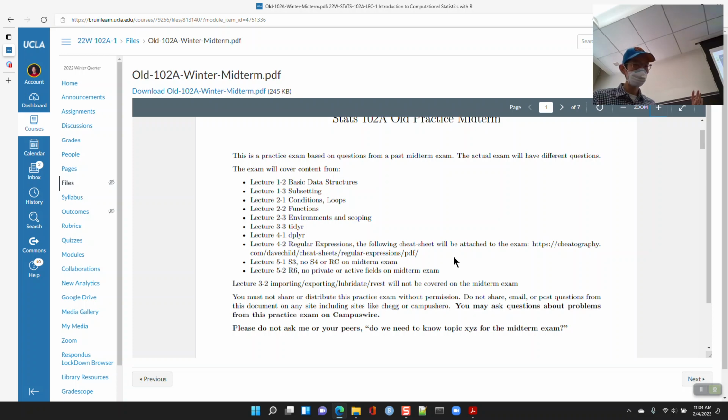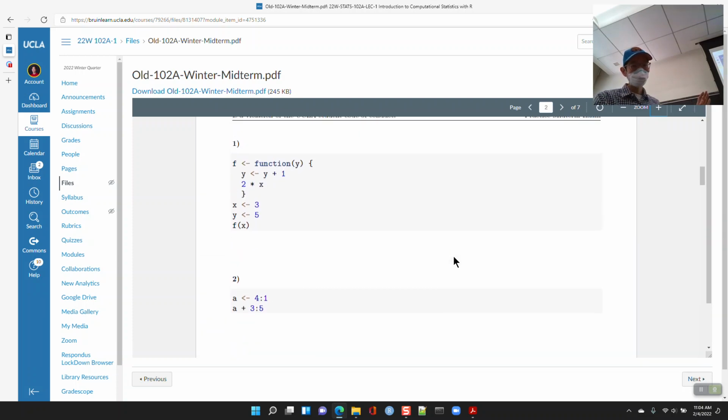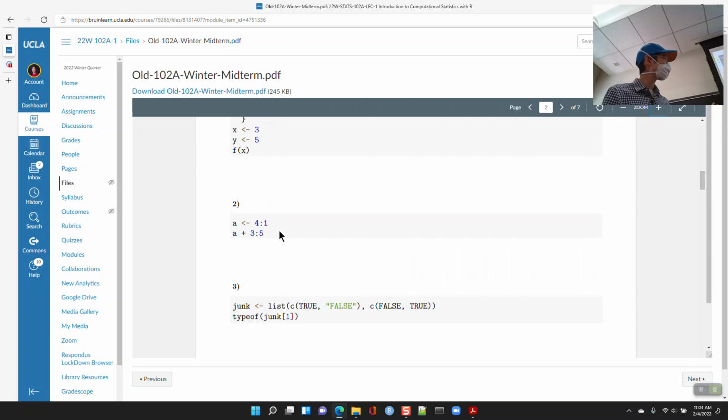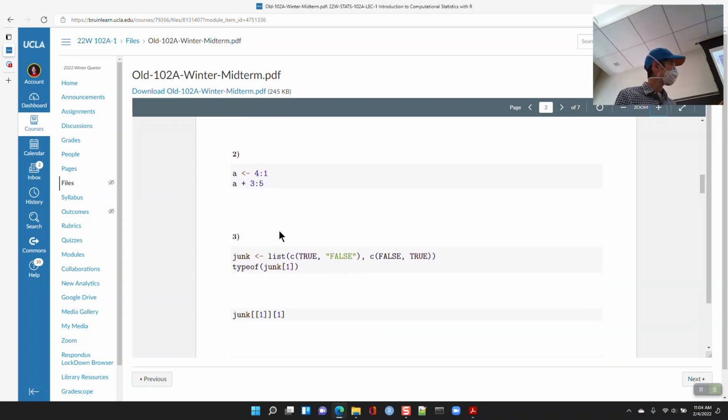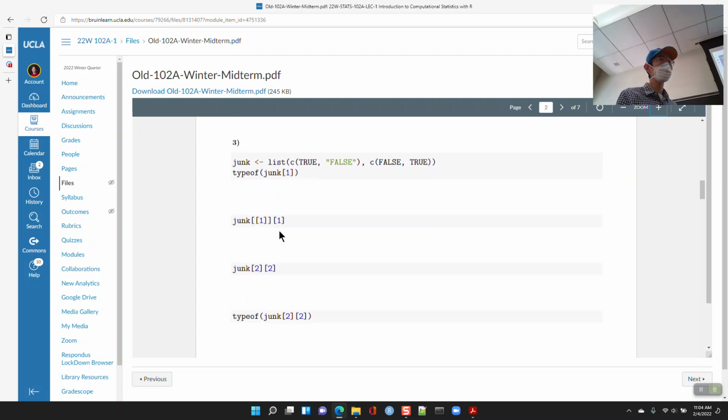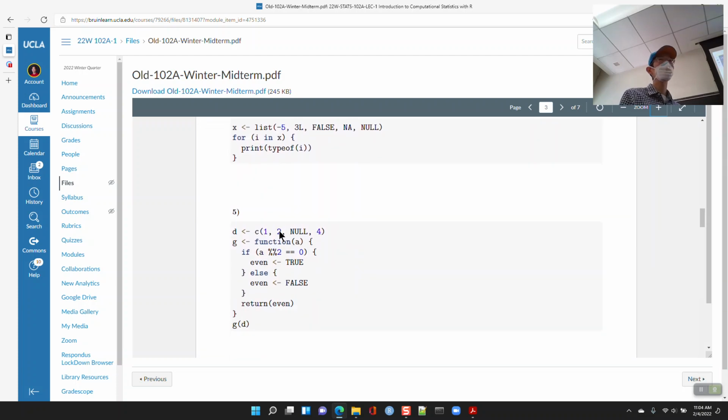So on CampusWire, you can say, here's this problem, and when I type this into R, what it outputs is this, and I'm not quite sure I understand why. Pretty much the exam is going to look like this. I've got some code, and I'm going to ask, what is R going to output? That's pretty much the entirety of the exam.